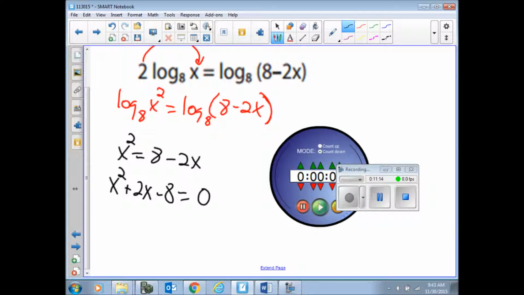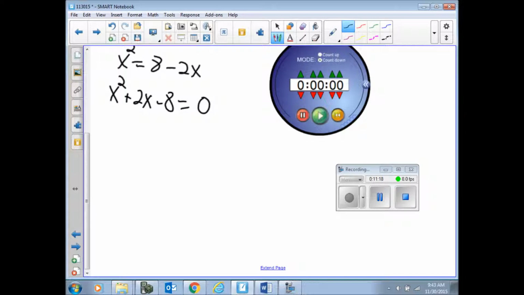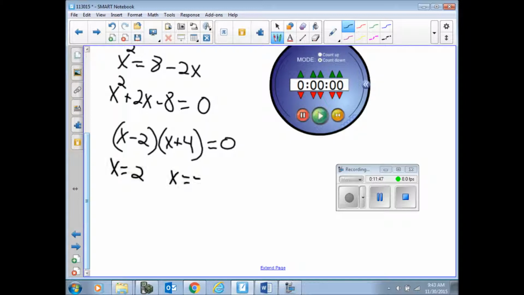Right, can that factor? I got 2 and negative 2 and 4. So negative 2 and 4. All right, so x minus 2 and x plus 4. Those, 4 and negative 2, give us a negative 8 when we multiply. They add up to a positive 2, right? Okay, those look right. Now we can go ahead. What's our first solution going to be? X equals 2. And x equals negative 4.